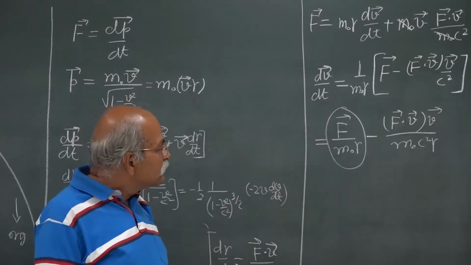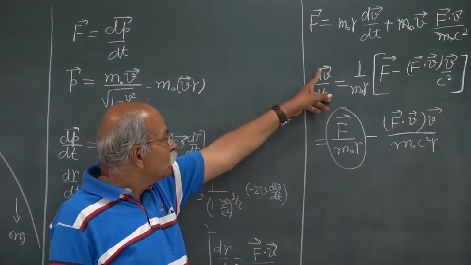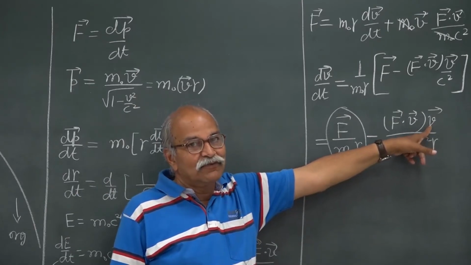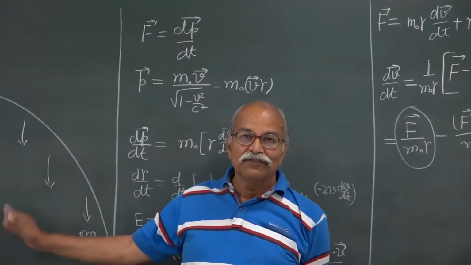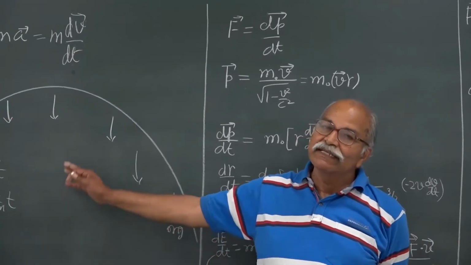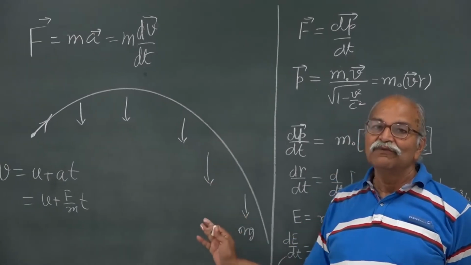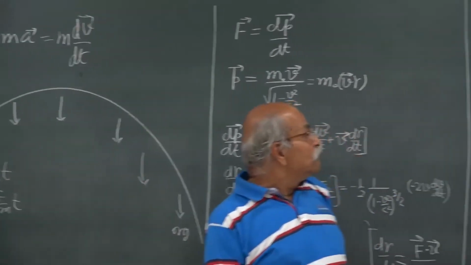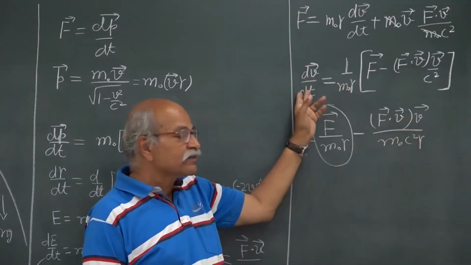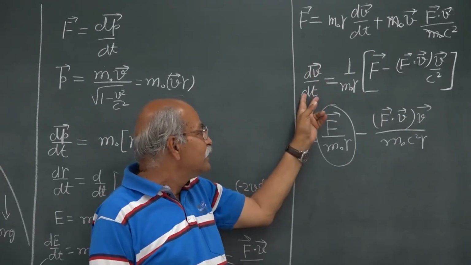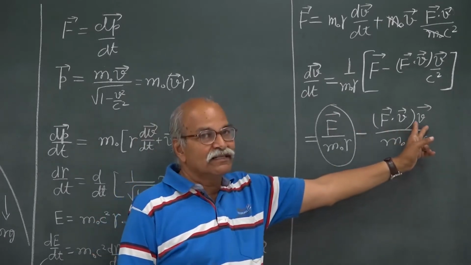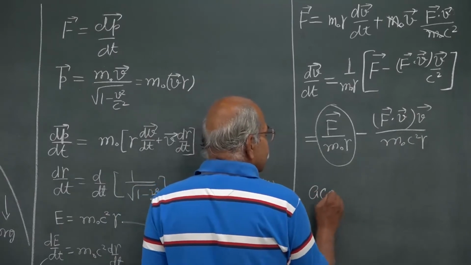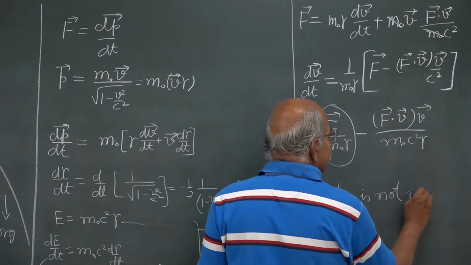Now, if you look at this equation, the first thing is that dv/dt, the acceleration, also has a term in the direction of the velocity. Force need not always be in the direction of velocity. In the projectile case, force is always vertically downward, but the velocity is very different; nowhere in this picture is the velocity in the vertical direction. So F and v are not parallel to each other. In Newtonian mechanics, F and a are parallel. Here you have v and dv/dt, which means acceleration is not necessarily in the direction of force, because this v may not be in the direction of force. So the first thing we learn is that acceleration is not in the direction of force in general.